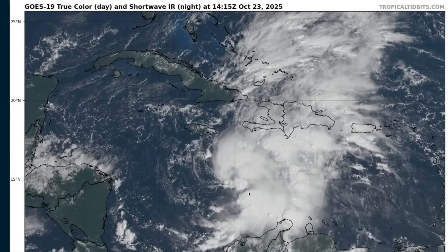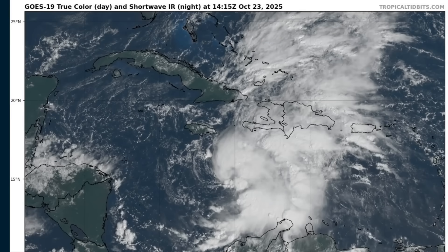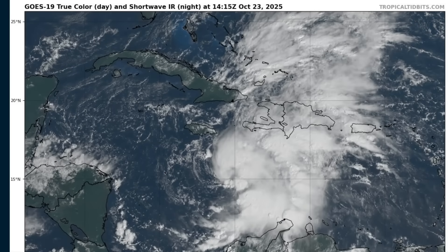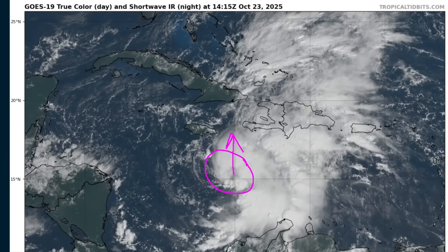This indicates that we don't yet have the setup for any kind of rapid intensification into a strong hurricane here, and that's because the system continues to fight westerly wind shear from this direction. You'll see some feathery cirrus cloud elements moving from left to right on your screen — we continue to have that impeding the system's organization. However, gradual improvement in the structure continues as we now have convective elements around the center, and as the storm begins to make a little bit of a move toward the north, it may have an opportunity to continue intensifying.